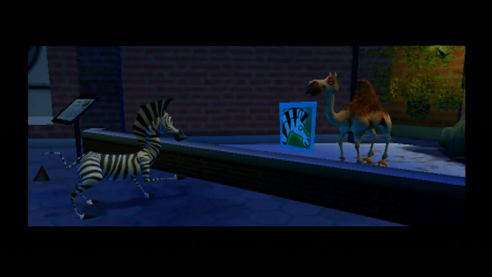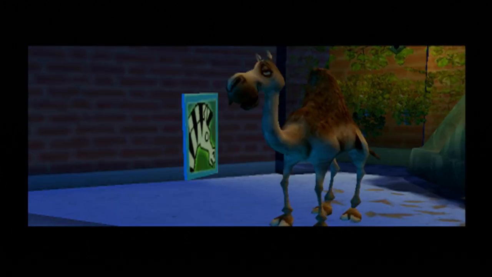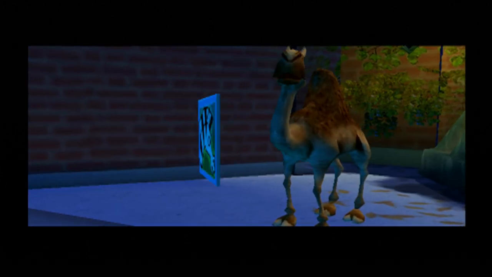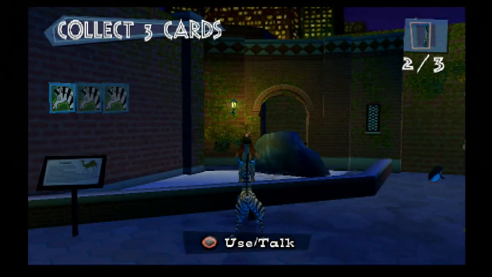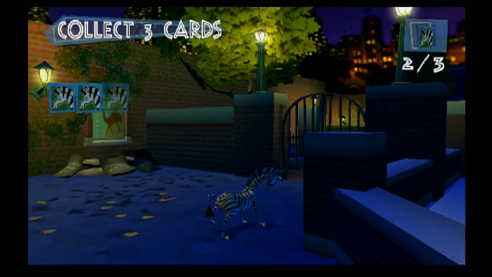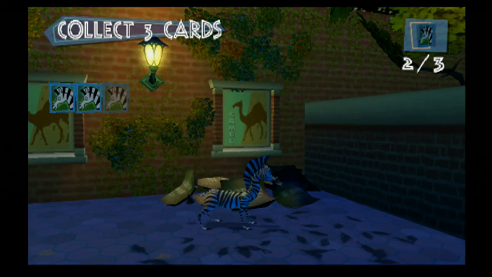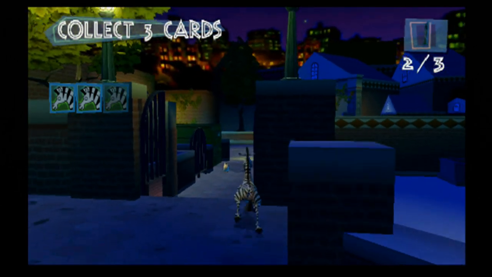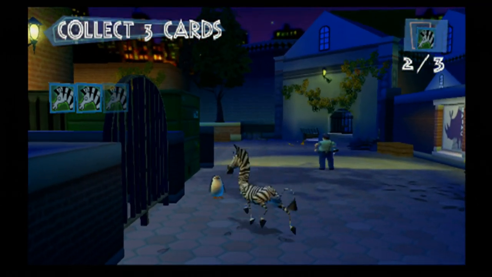Hey, Nick. Skipper says you might have a little something for me. He's right. I got what you need. Good kick. Careful, Stripes. Careful.